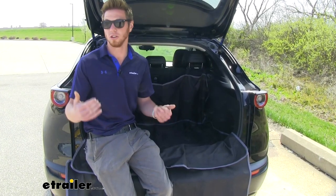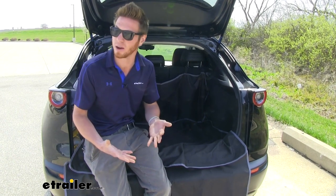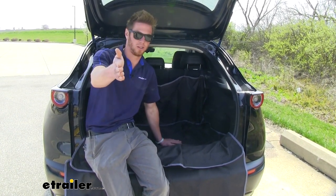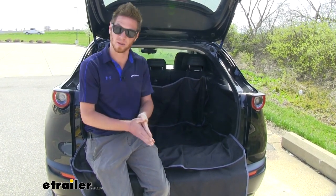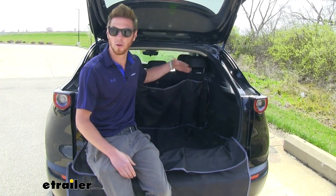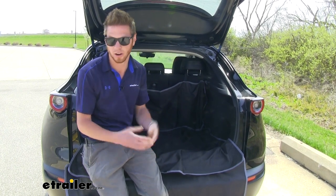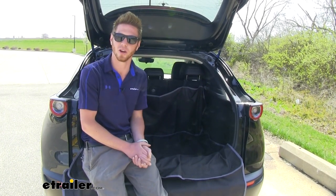This is something that I personally use. It is a great way to keep pet hair from getting into the carpet. Pet hair is extremely difficult to clean out of carpet in your vehicle. Whenever I bring my dog Mora with me I usually throw this in the back and then she doesn't get all that hair everywhere. It makes me happier and she's happy too because she gets to come along.